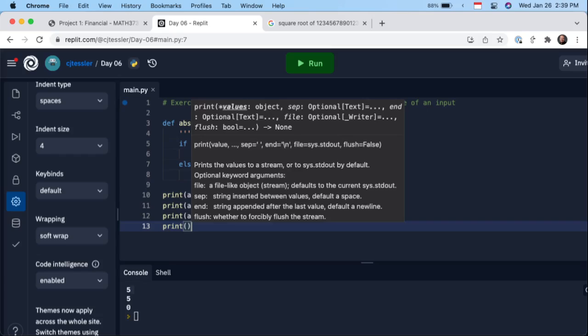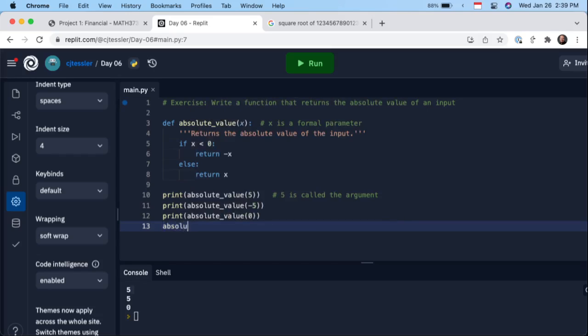So if I were to, I wonder if this will work, absolute value, I don't know. If I were to do it here. So notice when I put parentheses, once I've put in this doc string, if you have a code editor that is using code intelligence, it is reading the doc string and basically returning information to the user about what this function does. So as you write more code, make sure you document what your methods and your functions do.